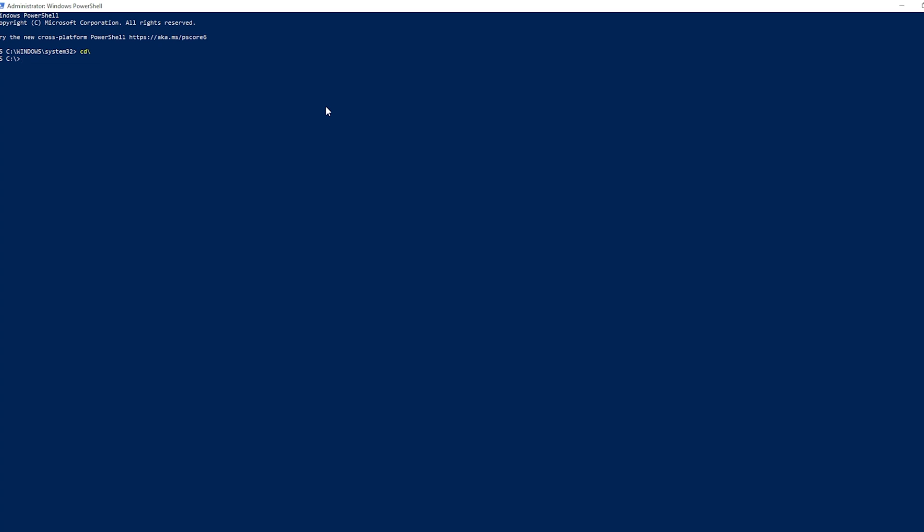For this tutorial I'm going to be using PowerShell. Open up PowerShell. We're going to do cd backslash, and then cd to Program Files x86, Dell, backslash, sysmgt, and then bmc. I want to check and see what the current cooling profile is set to on my R730, so I'm going to take this IPMI tool command and paste it here. This is the dot-backslash that I was referencing earlier. These commands are all the same if you're running in Command Prompt, with the exception that you don't need the dot-backslash.